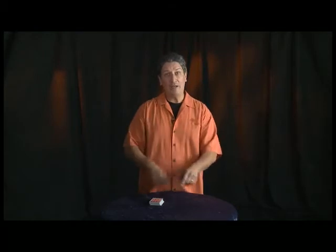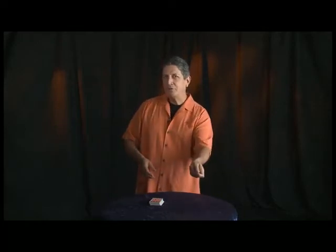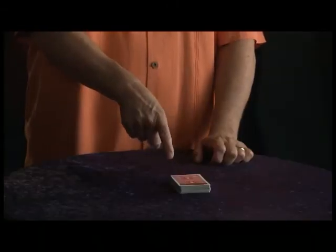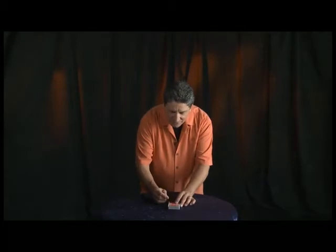All right? It could happen by accident that the card does get turned over end for end, and this is a good place to use what I like to call the double ready position. Okay, now a double ready position is a position of the deck so that you could have the card returned in either one of two different ways, and you've got both of the ends covered. It helps a lot if you have a deck that's a one-way back. Now, a one-way back is simply a pack where you look at the back and you can tell whether it's this way or the other way. If you have a deck of bicycle cards, for example, you could put little pencil dots on it, or you get a little razor blade and scratch a little piece off on one side of all of the cards. So just by looking at the back of the card, you know the orientation of the card.